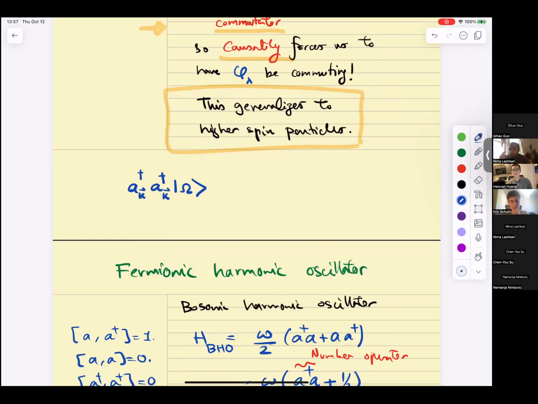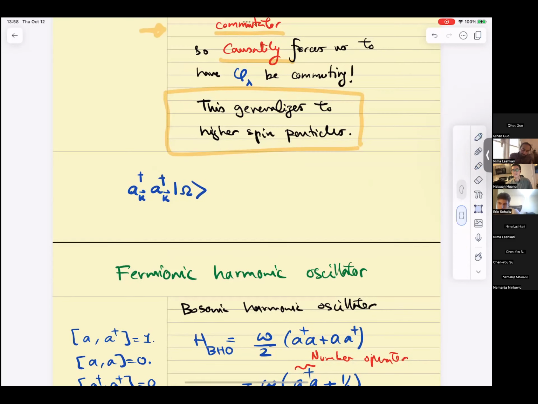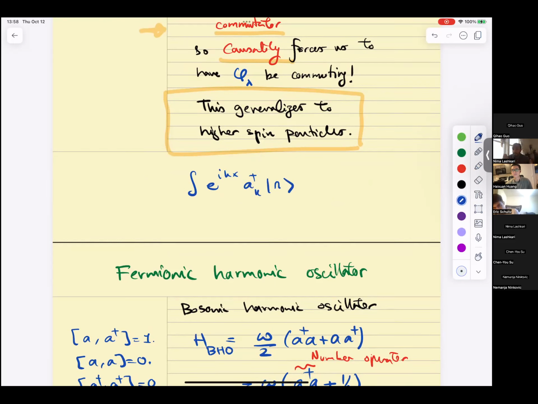particles. Statistics was the statement that... Of course, you could do various Fourier transforms. Actually, let me do it this way. So integral of e to the power of i k x. I'm just going to be schematic, right? This creates a single particle at point x. Then you apply this, and this creates a second particle at point y, right?